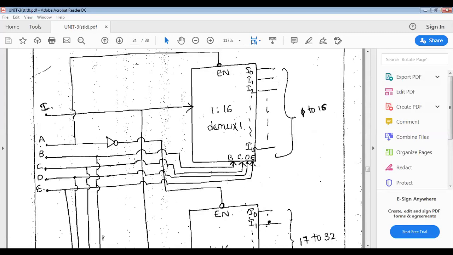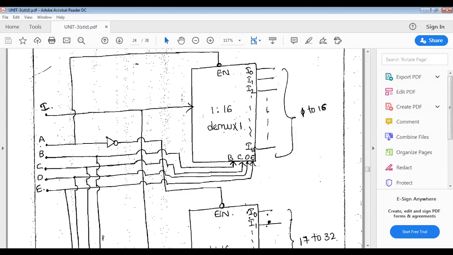So I am taking the enable bar, meaning I'm selecting the 0, and this 0 with this bubble is an enable. When I'm selecting 1, with this bubble it is a disable. When A is equal to 0, the inverter output is a 1, and 1 with this bubble is a 0. So the second 1/16 demultiplexer is disabled. When A is equal to 1, with this bubble, the first 1/16 demultiplexer is disabled, and the inverter output is a 0 with this bubble here.